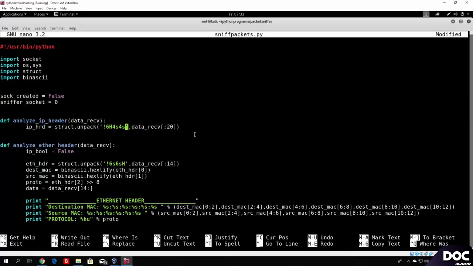So if you are concerned about this part right here, as well as this part right here, you can just go to the struct tables and check out these values in the code itself. These are just a bunch of different interpretations for different values for the data that we are passing to this function.